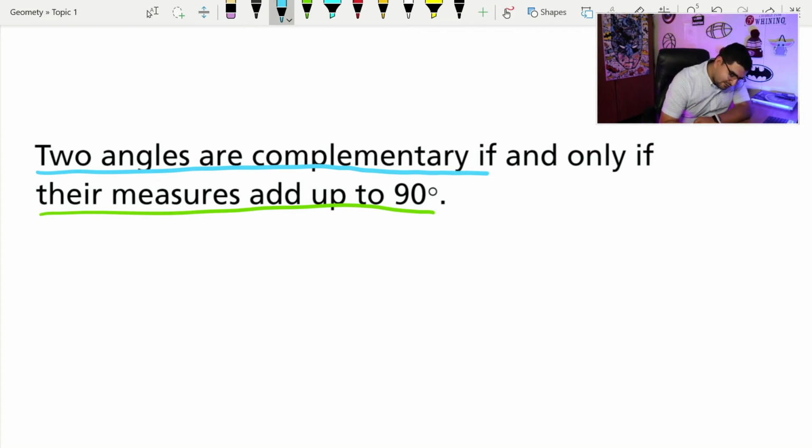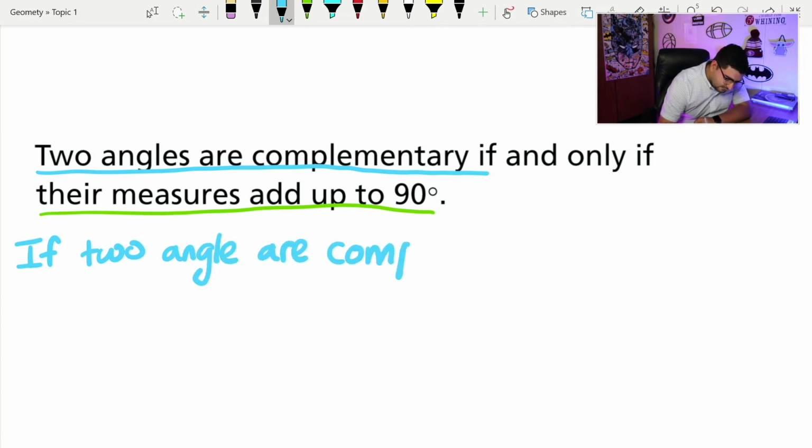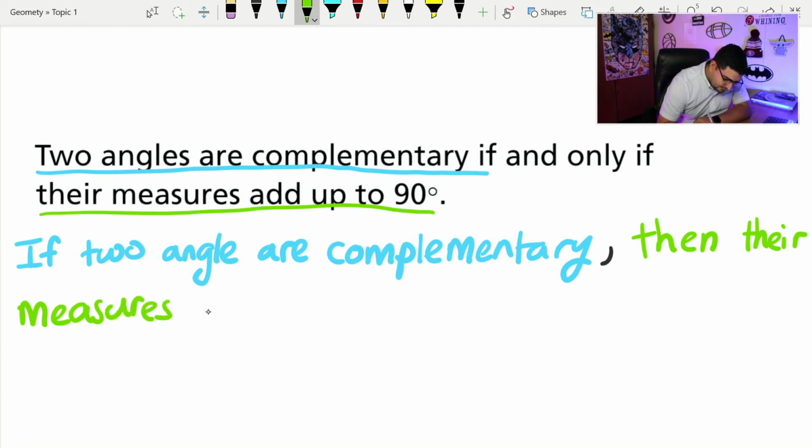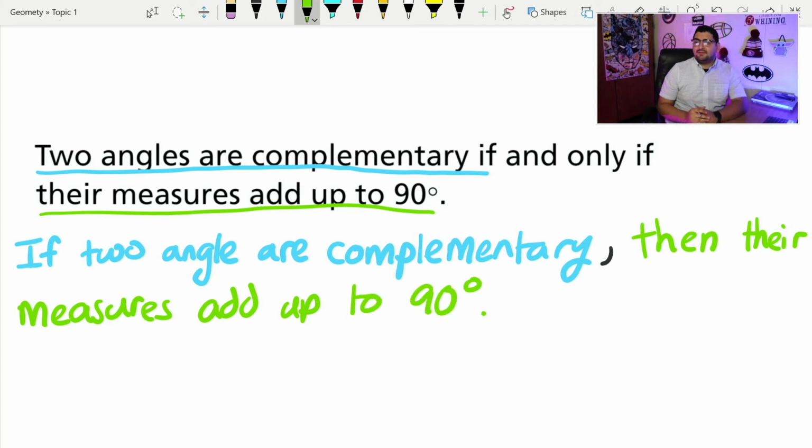So our first statement is going to say: if two angles are complementary, comma, then their measures add up to 90 degrees. And that is our first conditional.